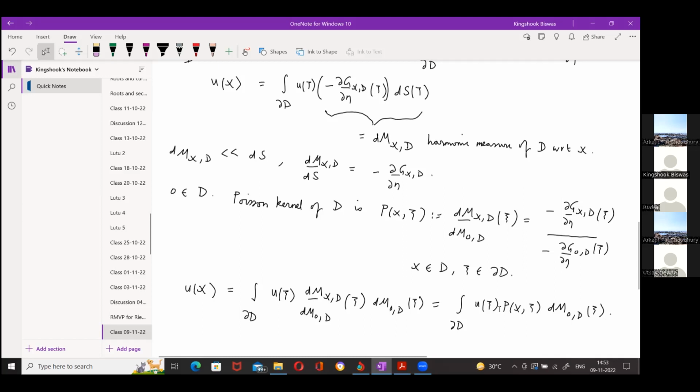So this will be the Poisson kernel of the finite domain D. And the idea, which is what Anderson and Schoen show, is that this Poisson kernel of the finite domain converges to a Poisson kernel for the whole space. If we tried to do that with the formula with ds, then ds would go to infinity and this normal derivative would go to 0. So you can't take a limit really. The coefficient is going to 0, this is going to infinity. That's why it's better in general to take it with respect to harmonic measure mu 0 d instead of ds.